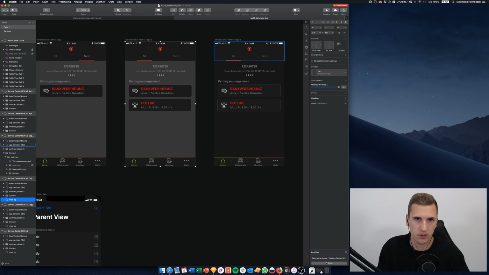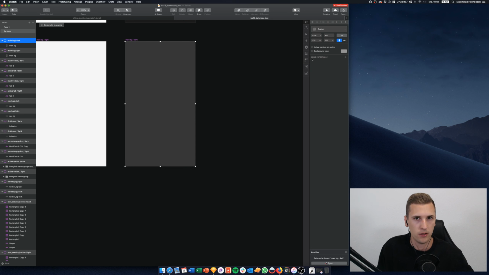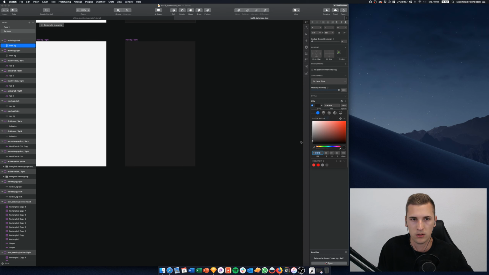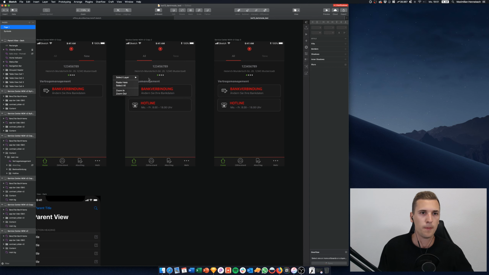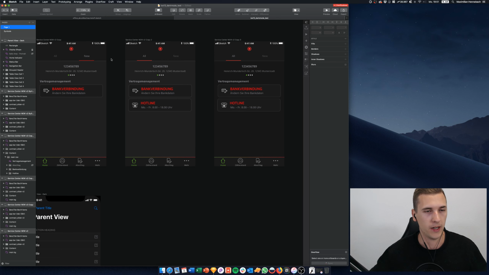Currently, if I want to change the background of all of those different artboards, I always have to select the artboard and change it from here. But now that we created a layer, we should be able to just change it from here, make it a little bit darker. And boom, there we have it. A dynamic background for upcoming files.